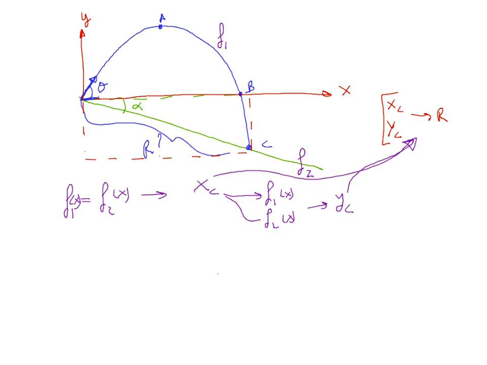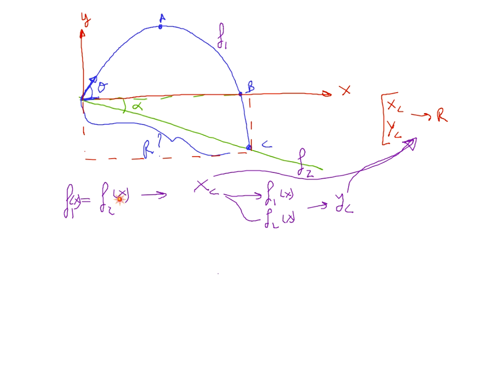So very simple. The trick was just to identify that point C is the point of interest, which happens to lie at the intersection of two functions. And we know that to get information about that point, all we need to do is equate those two functions. Done. So really what we have to do is figure out f1 and f2. Excellent question, Harry. That's the next step. We need to figure out those two buggers.